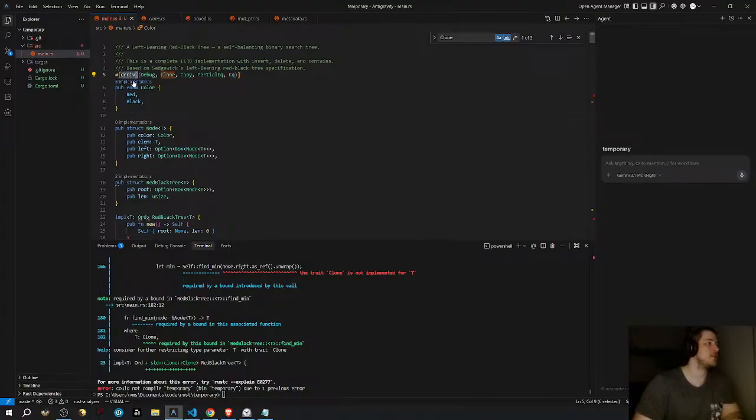So I think that this thing here is a macro in Rust, and what macros are basically is a way that Rust allows you to extend the language. So what this derive macro does is implement all these other traits for this enum here. So it's basically adding functionality to the enum.